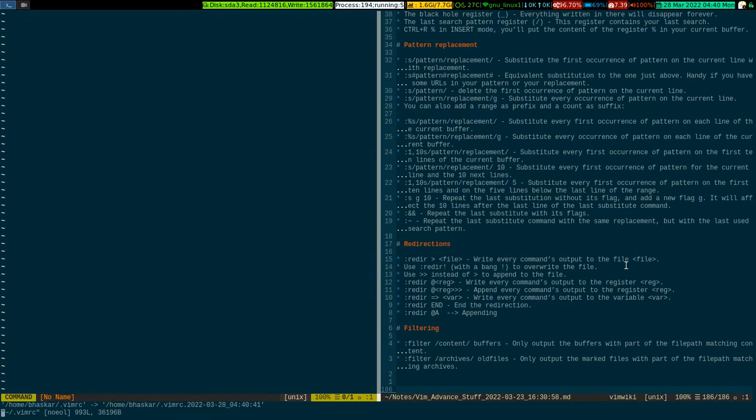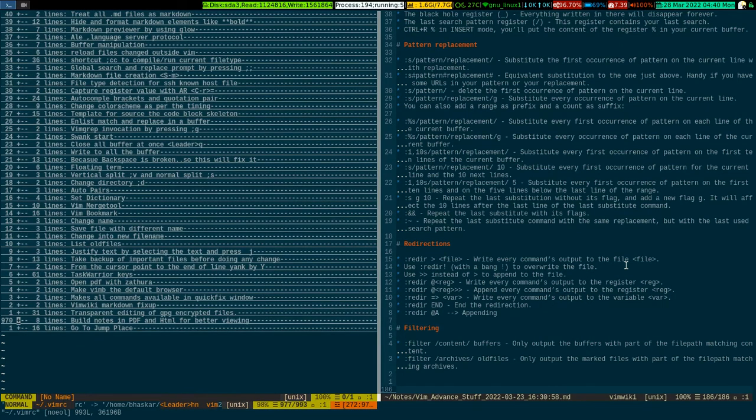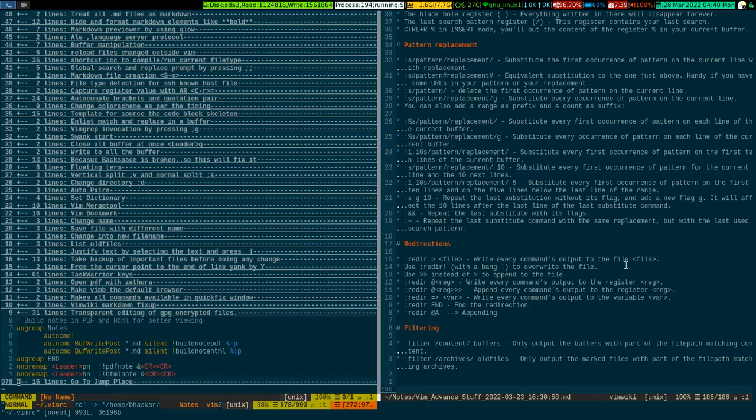So if I open my vimrc, here it is. You can see it's just a simple autocommand, which is BufWritePost, that means once I save the file, as you see I save the file once I change it, it is detecting the .md, that's the markdown file, and then it triggers this script, which I'll show you in a minute, along with the path name of the file.